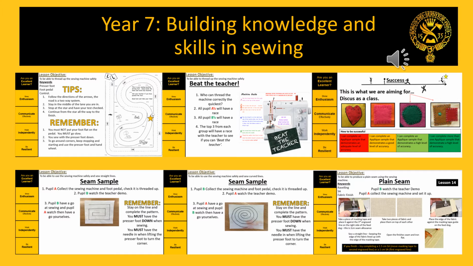The images below are directly taken from lessons that students will experience. As you can see, the students will be building on knowledge from lesson to lesson, developing difficult skills as they go along. They will start by completing the sewing machine driving license. This teaches the students how to navigate around curves and corners and in straight lines. They will then be learning how to thread a sewing machine, make seam samples and applique.